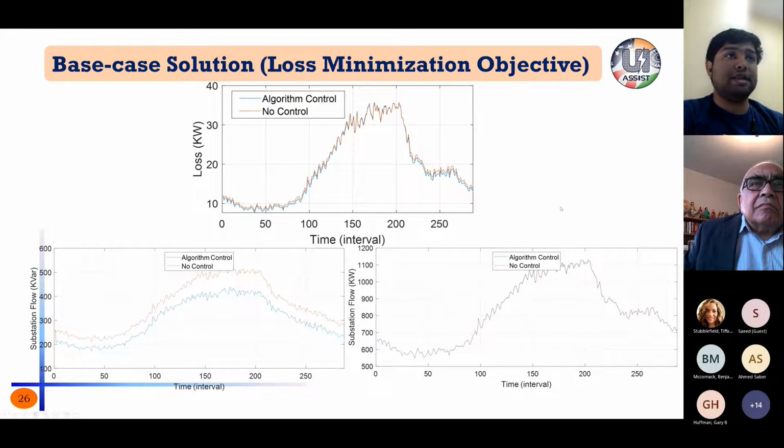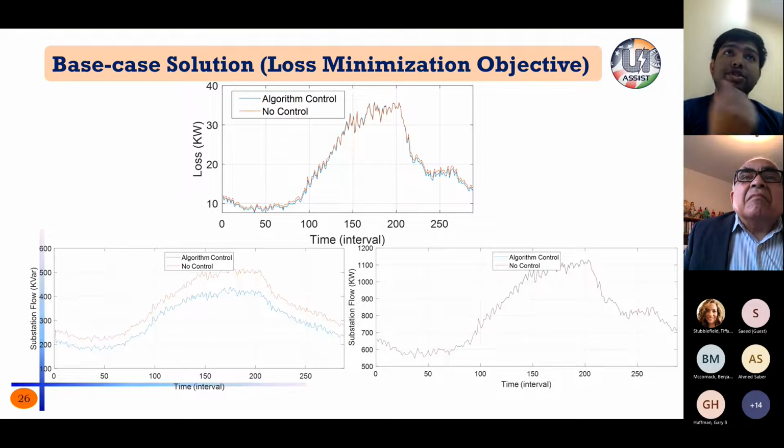So there are two aspects. The reactive power capacity of the DERs needs to be remembered, and the second is that the model is retroactive. As I mentioned, the algorithm has to operate on a faster time scale if you do not have forecasts, which could be compensated by the Avista ADMS. However, because of those constraints, your improvement may not be across the board. Next slide, please.